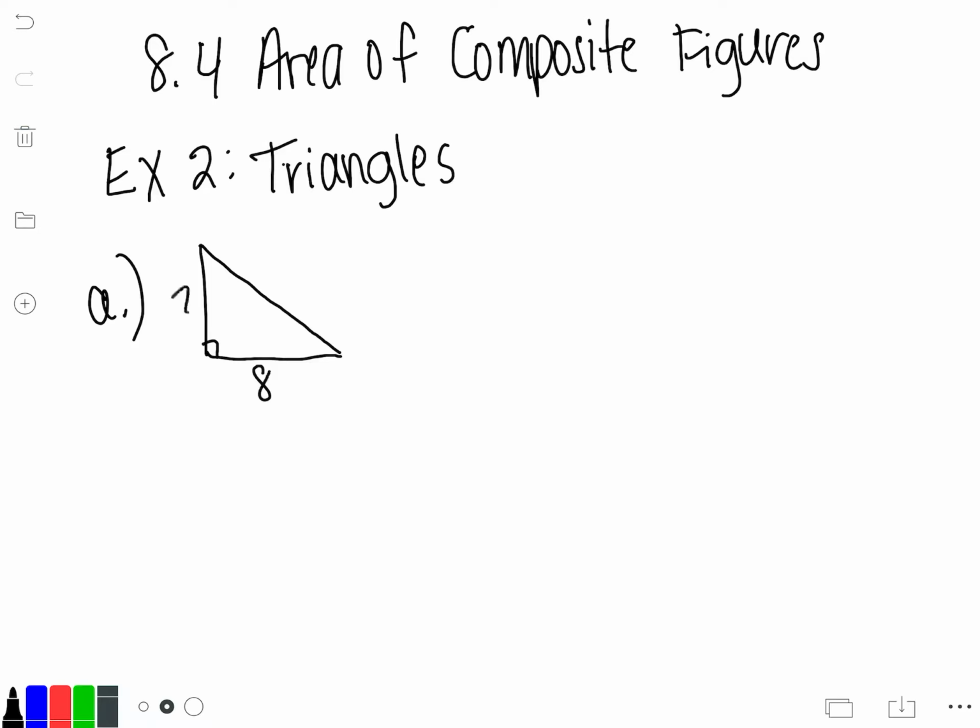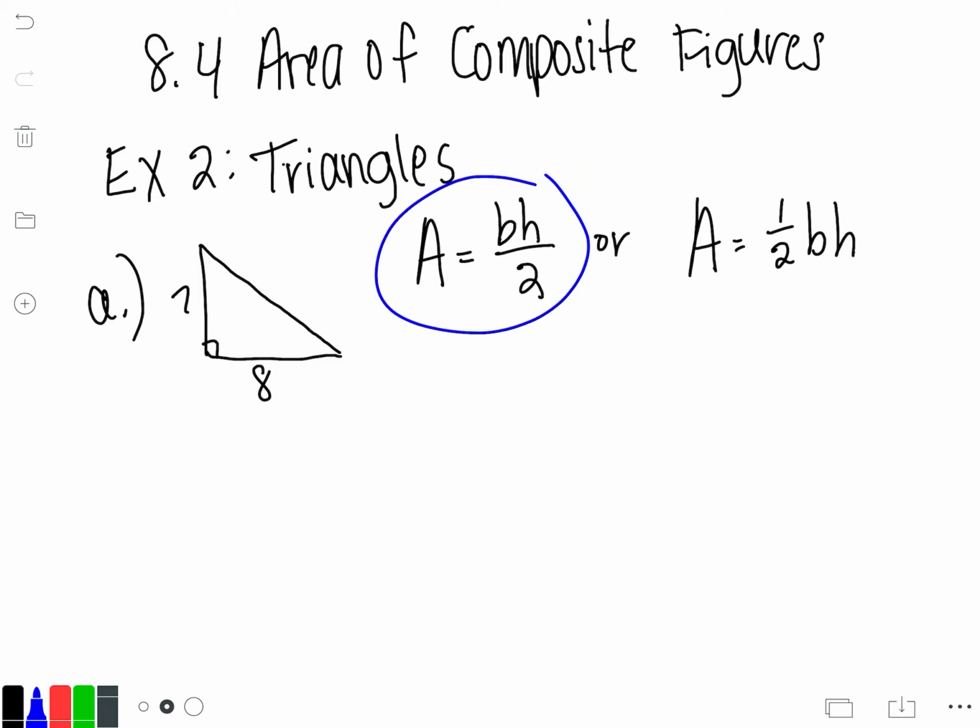And so the formula for area of a triangle is either base times height divided by 2, or you might see it like this, 1/2 base times height. Now, I know how much we all love fractions, so I'm going to use this formula most of the time because I think it's a little bit easier. So you have base times height, and then you cut it in half. You divide by 2. So for this particular triangle, for example A, you would have 7 times 8, or 8 times 7, doesn't matter, and you'll divide that by 2.